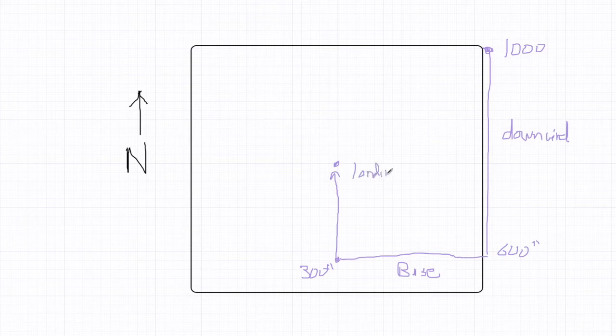So if we're trying to land right there, that's our target, then this is about the pattern that we will do. We'll do 1,000 feet to 600 feet, 600 feet to 300 feet, 300 feet here. Of course, the altitudes will sometimes change depending on winds and so forth, but the overall pattern is we start at 1,000 feet and we make right-hand turns if it's a right-hand pattern, or we make left-hand turns if it's a left-hand pattern, in order to get to our landing area.